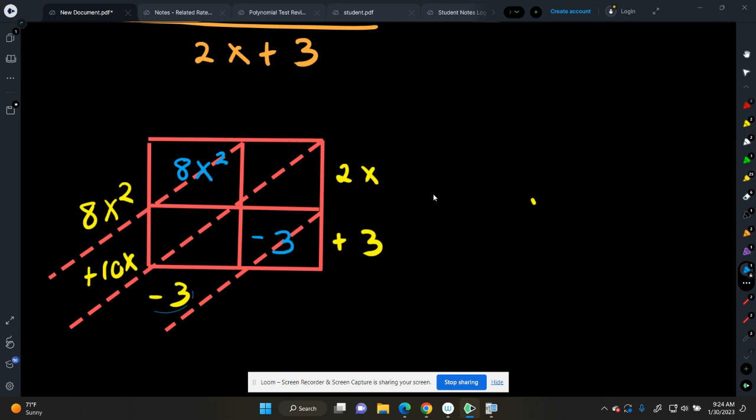Listen, guys, you are in Algebra 2. That means you're in 10th or 11th or 12th grade. This is not the hard part. If you're not getting this, you're simply not listening. So don't sit there spaced out saying, I don't get it. There's nothing to get. This is not rocket science. You are just not listening if you're not getting it.